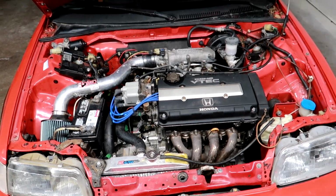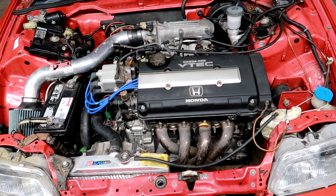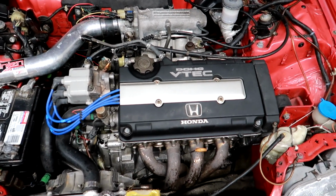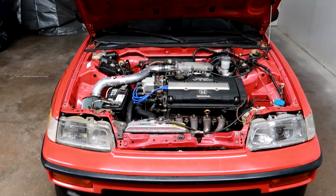Because of that, and because it's smoking a lot, we're gonna go ahead and do a compression test just to rule that out, make sure the motor is still healthy and has good compression. So let's go ahead and do that and hope for the best.